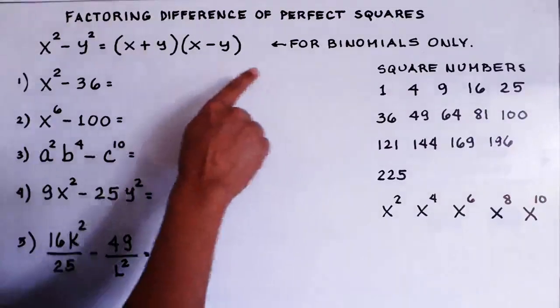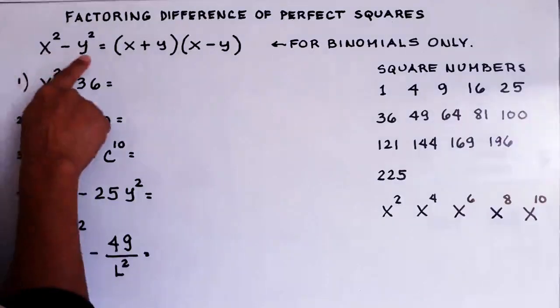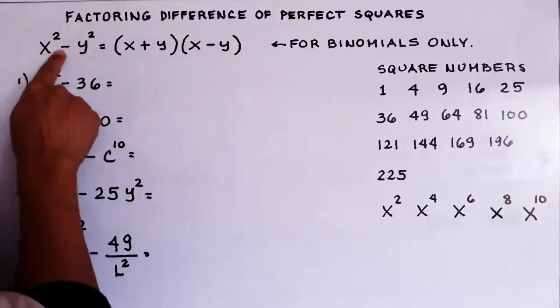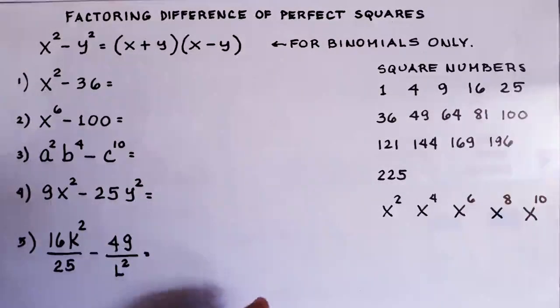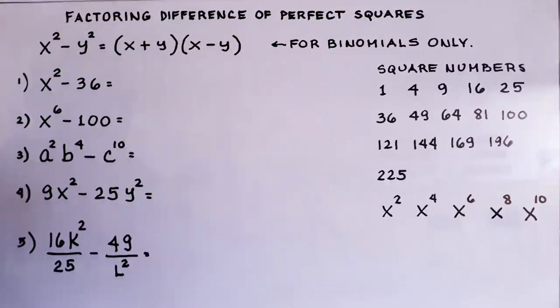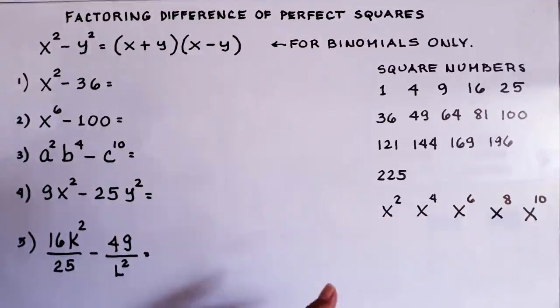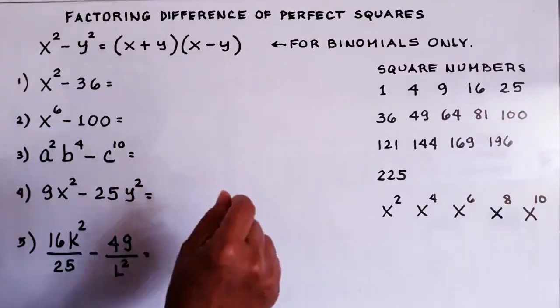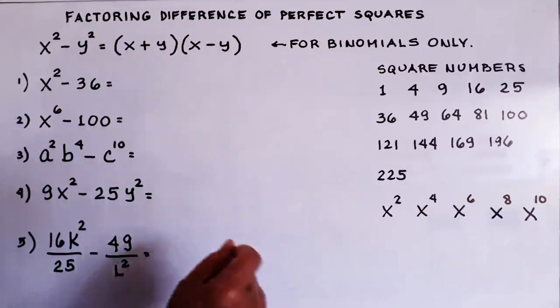So you can see here that we have only two terms, 1 and 2. And if we have two terms, we know it is a binomial. So if we have only two terms, first, before we factor that one, see to it that we don't have a common monomial factor. That's why in all factoring, including complete factoring, you need to remove the common monomial.